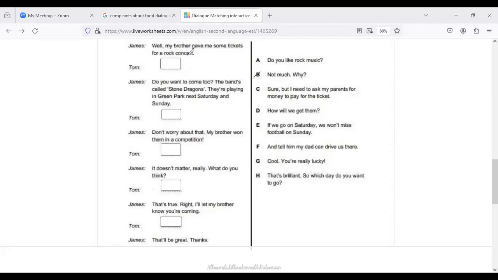Right. The first one is James saying, well, my brother gave me some tickets for a rock concert. So, what do you think?